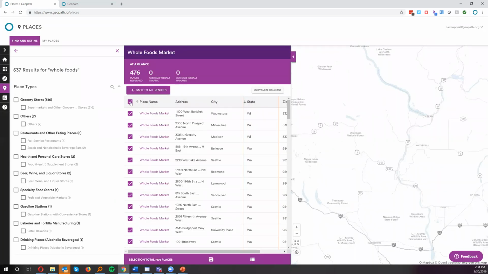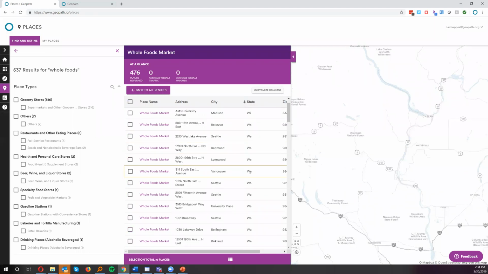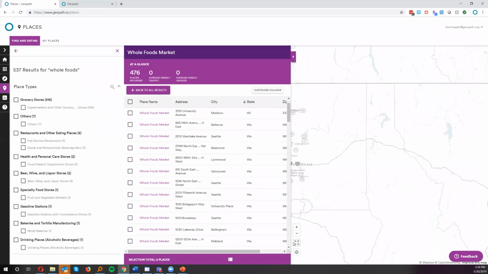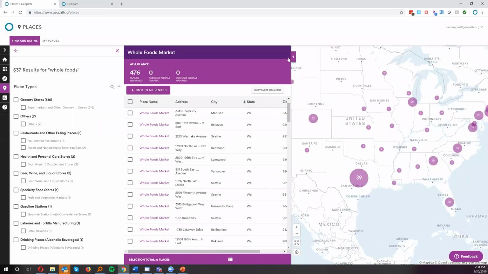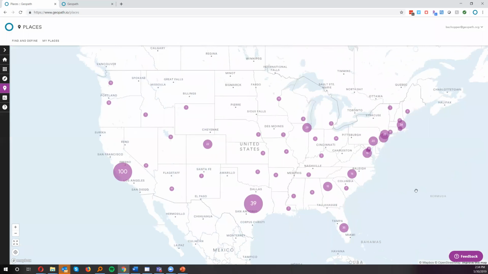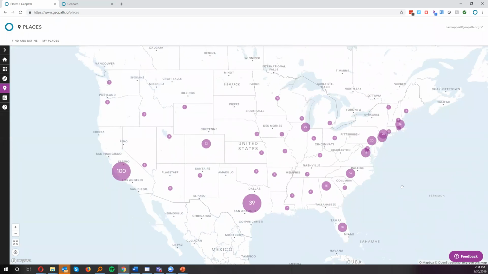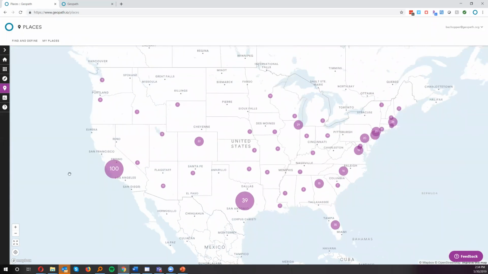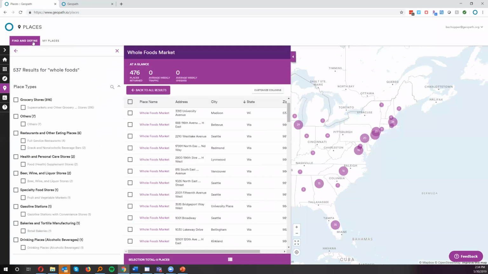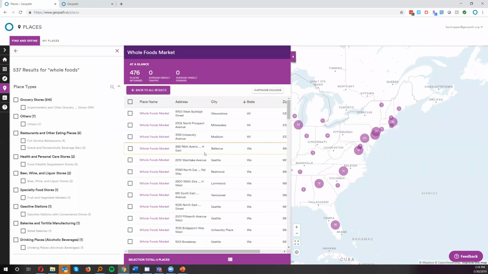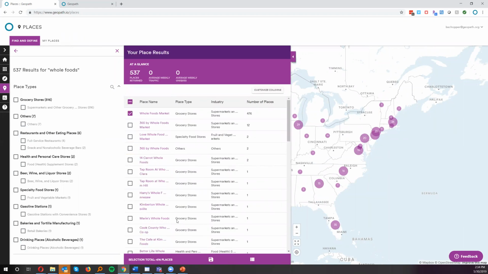Right. And maybe before you leave, Brian, it'd be nice to zoom back out and show everybody how they're mapped across the US as well. Do that before. Right. So this is the distribution of the Whole Foods across the whole US. It's interesting down here. And I know we happened in this example to choose a national chain, but you could even see previously, before Brian filtered for all the Whole Foods chains, there were a lot of other categories that have Whole Foods in their name.